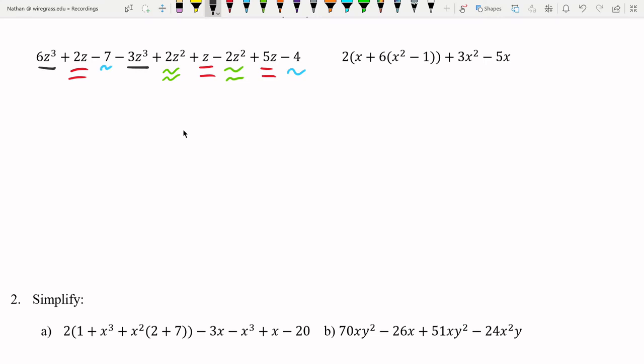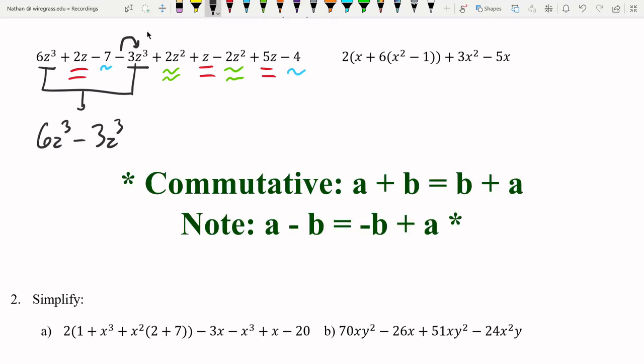Okay. And now all I'm doing is I can do this a couple ways. You don't have to do the rewriting portion. I'll do it here just to show you how it's done, but you can save yourself some time by just combining the like terms that are like terms. So I'm going to rearrange this so that each one is right next to each other. So that means that this one and this one, I'm going to write it as 6z cubed minus 3z cubed. Make sure you leave the sign in front of the term and move it around. You can do this because addition and subtraction is commutative, meaning it can move around in an expression.